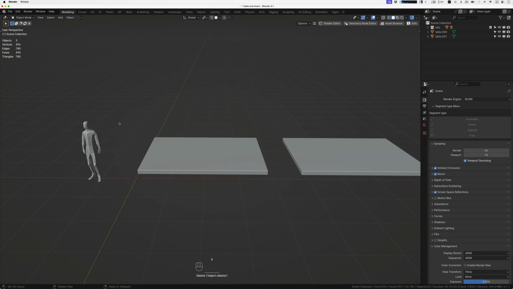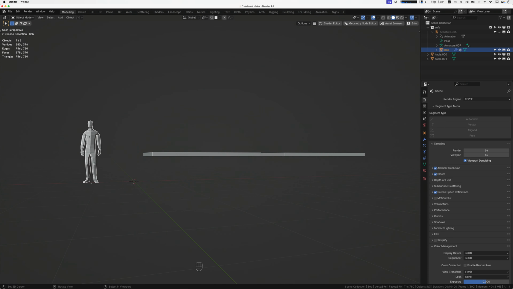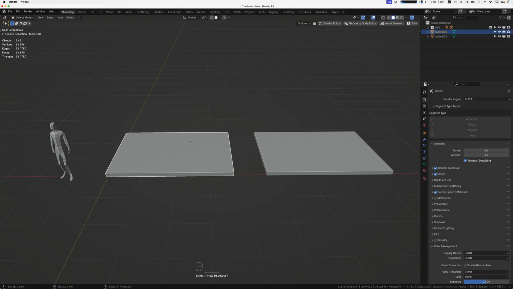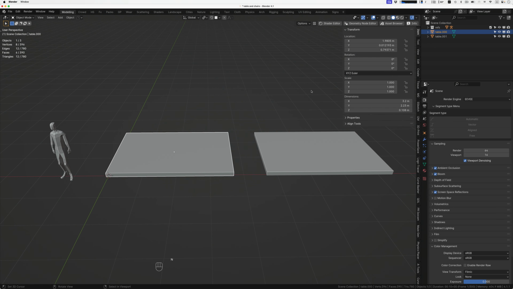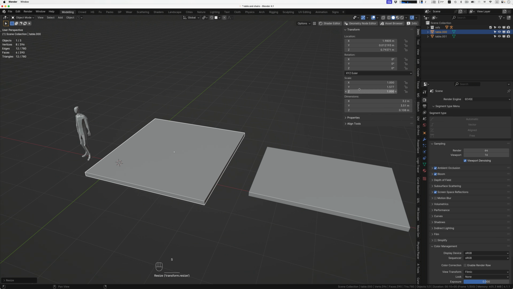I'm referring to my human figure here, Bob, and you can see the sort of height I'm going for, sort of hip height here. Do not forget though that when you're scaling things, let me press the N key and I've selected my object. Make sure your scale is set to 111. So if I scale on Y and change it, you can see this changes here, and this can cause problems when we apply modifiers and so on and so forth.